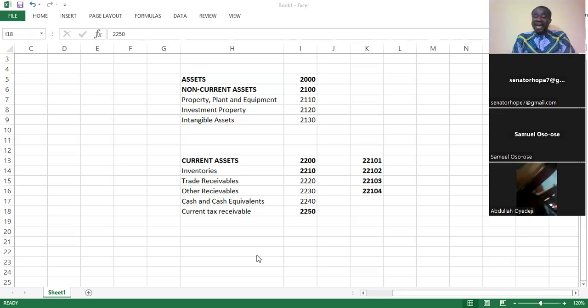But in real life and in the place of work, we use accounting software. So the first thing you do when you resume in any company is to get a hold of and go through the accounting software. Of course, if you're not the CFO, you won't be given access to view or post into all accounts. If you're in treasury, there are the accounts you can post into in treasury. If you are in stores or inventory, the accounts you can post into.